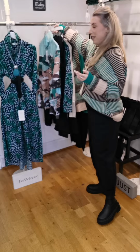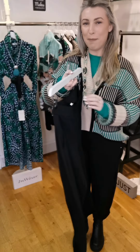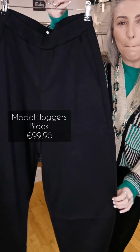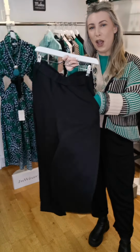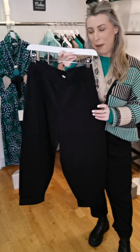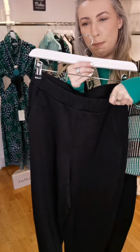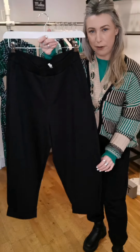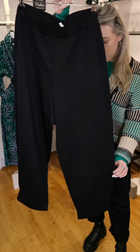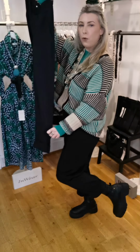Another piece you're going to have seen me chatting and videoing about was the Naya pants. And these are just my favourite new best friends. They are a Modal fabric relaxed fit jogger style pants. They have pockets, they have just a pull-up style elasticated waistband, but it's flat, so it doesn't gather at the front here, so you can show off the top of the waistband. You don't have to be conscious to have something longer over it. It has a deep cuff at the hem, which I have rolled back one more time.